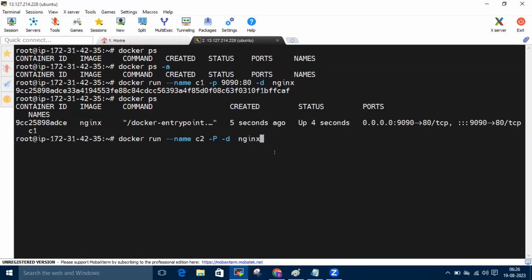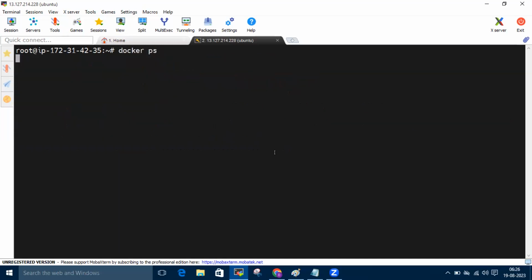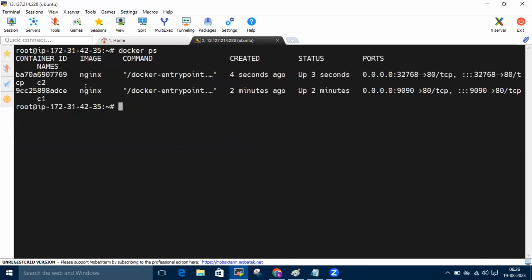We named it. We are using the same image, right? Now docker ps. If you see, this is the nginx, this is the C1 container, where the port is 9090 that we have chosen by ourselves. Now, if you see some random port, what is this port? 32768.